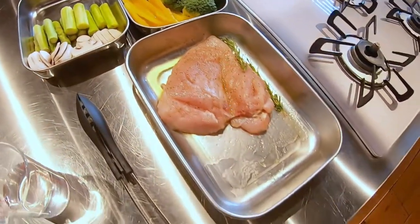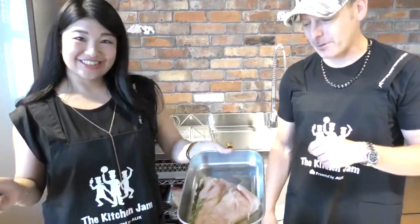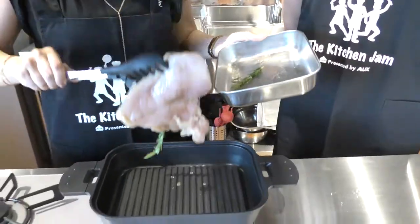They've marinated this with salt, pepper, olive oil, and garlic powder. It's been pre-marinated. It is ready to go. Look at how delicious that looks. We're putting it on the grill first, one side. It's gonna be a 3 minute cycle here. That sounds so good, the sound of it cooking.